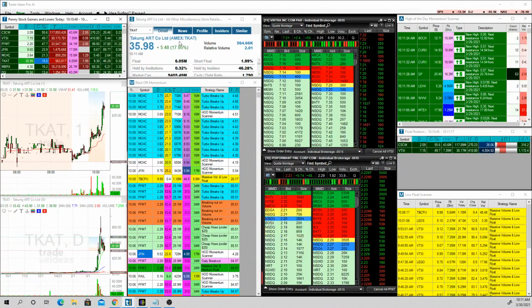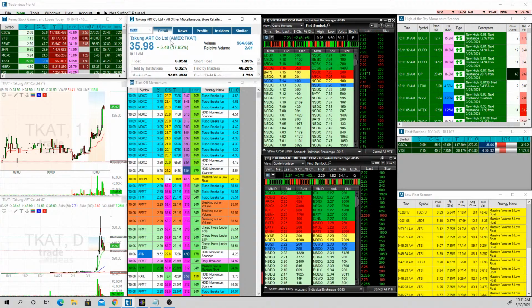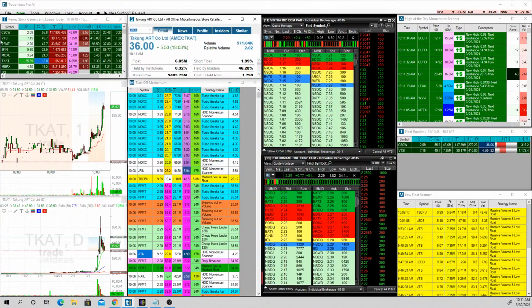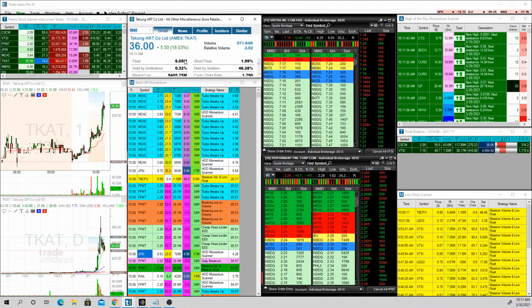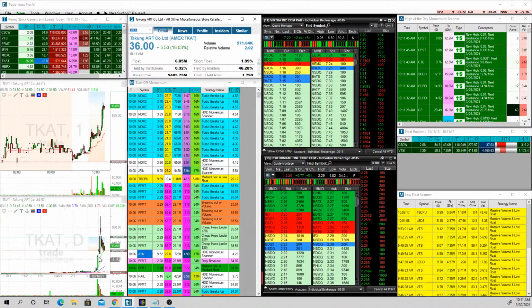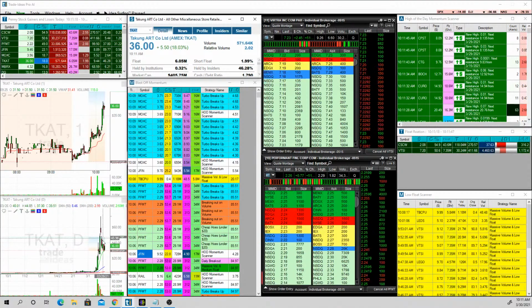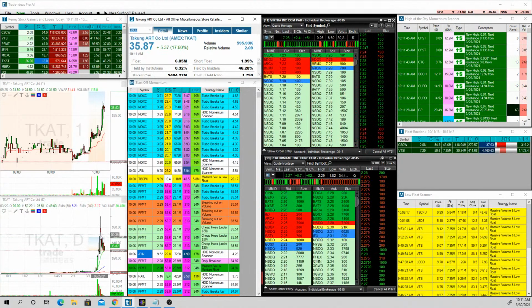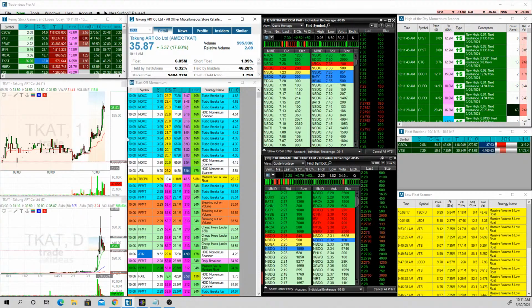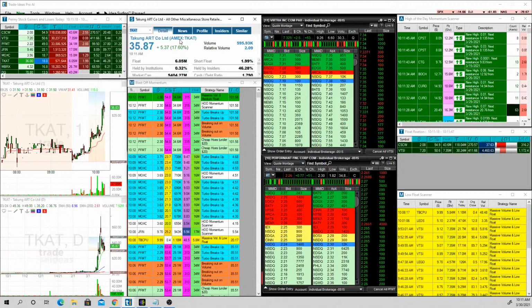It's a little sketchy on this one, though. That's the only downside. It's an Amex ticker. We know what happened with some of these Amex tickers. Sometimes we see an extended halt on them. At the same time, this one did have some news, some credibility behind it. At the end of the day, I'm sure it's a bunch of bogus. But it does have some credibility where maybe they won't halt it. But again, it's a little bit riskier, so just keep that in mind when trading some of these Amex tickers.